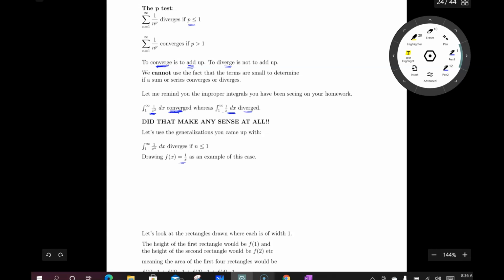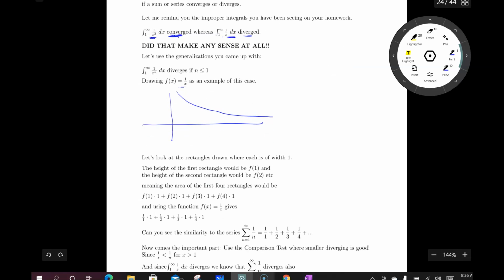So they're really close to each other, as are these p-tests. Doesn't make much sense at all that they look so close to each other, then one adds up and one does not. So let's look at this, 1 over x. 1 over x looks like this, right? And I'm kind of going over the comparison test again because it keeps coming up. The comparison test is really important. So this is good for you to have an exercise in looking at it again.